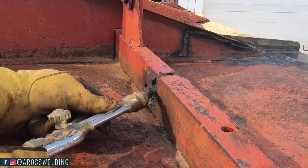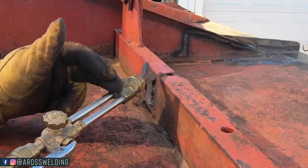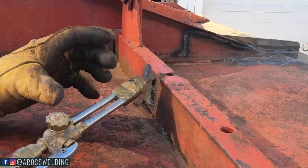areas a lot easier like I am here, but also this straight torch is handy for the circle burner that we carry in the Aross Welding store. It is a pricey attachment.